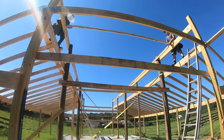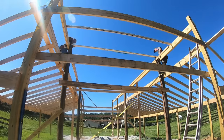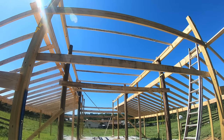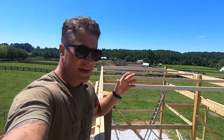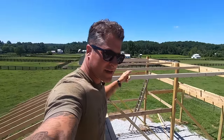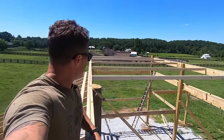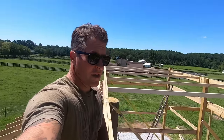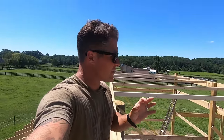After several days exposed to the elements, our top 2x header definitely had a lot of bow to it, but after these pre-cut 2x4s were installed, it squared everything up perfect. We were probably about an inch and a half off max, so I think that solved that issue. And we are close to even or square up top, probably within a quarter inch. So I think we have about a quarter inch of forgiveness on the truss seat plates, so I think we'll be good to go.